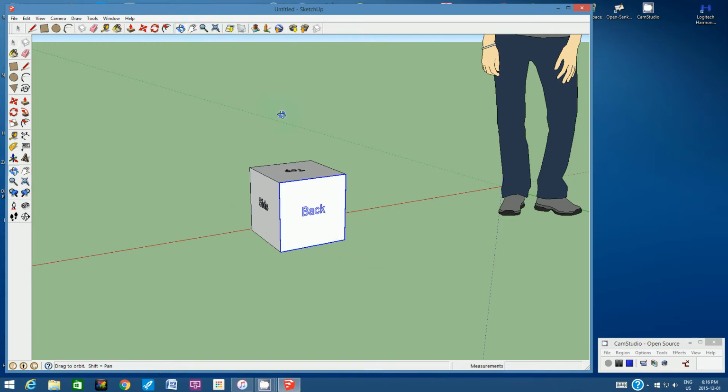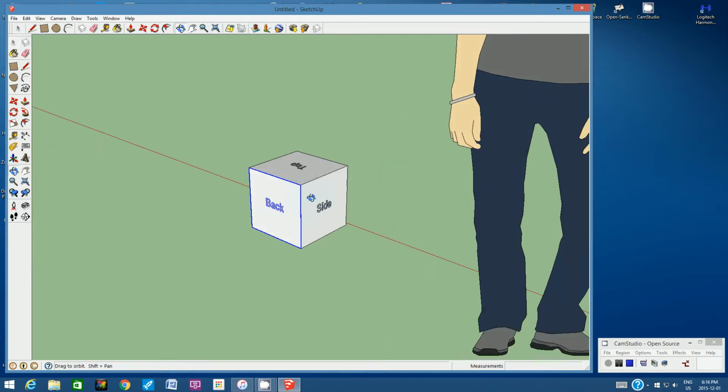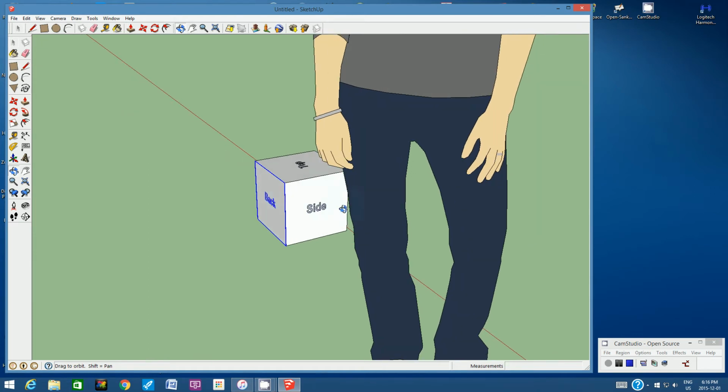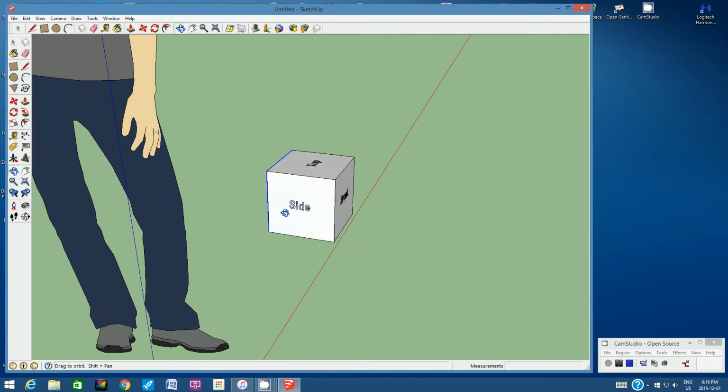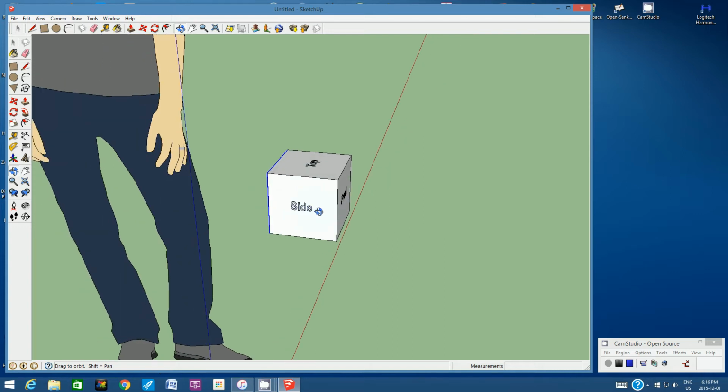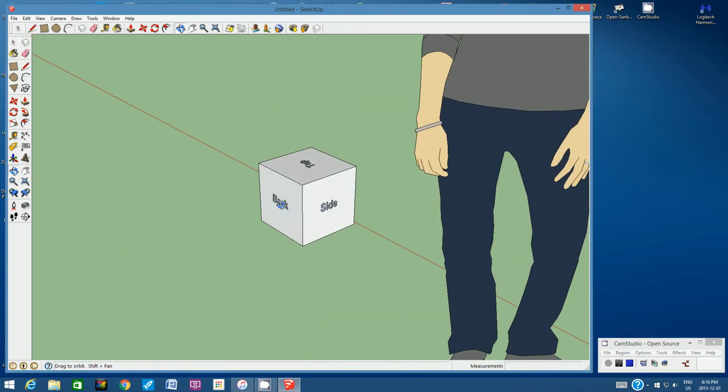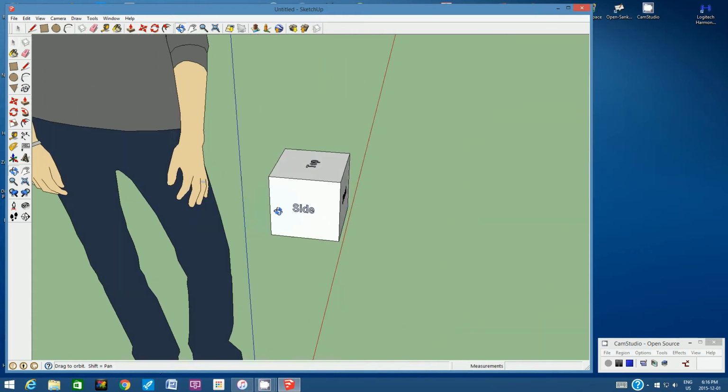All right, let's change the position of the camera. So now I'm looking at this side predominantly. Now, if you have to swing around so that the girl's legs aren't in the way, then make sure you're coming at it from this angle, where I can see predominantly this side. Okay, but you notice that the back group I just created is still highlighted. So let's click on the selection arrow and let's click on the ground. See that it's no longer highlighted? Look, if I orbit around, it's no longer highlighted.